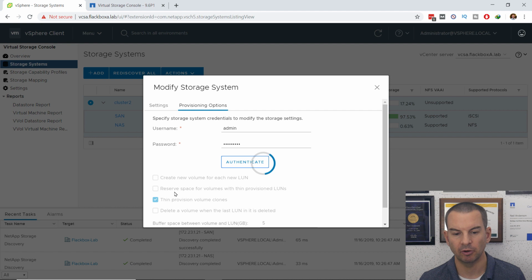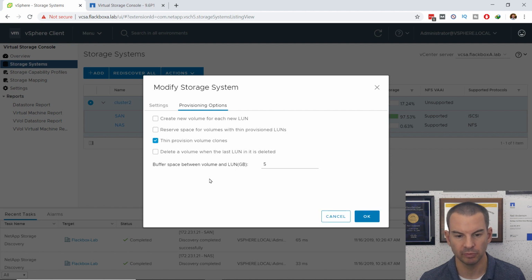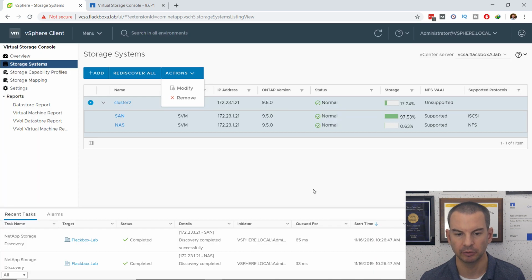You can tick the checkbox to reserve space for volumes with thin provisioned LUNs, thin provisioned volume clones, and delete a volume when the last LUN in it is deleted. You can also specify the buffer space between the volume and the LUN. So the size of the volume is going to be bigger than the LUN. This is where you can specify how much space there is going to be. Okay, so that's where we can configure the provisioning options.